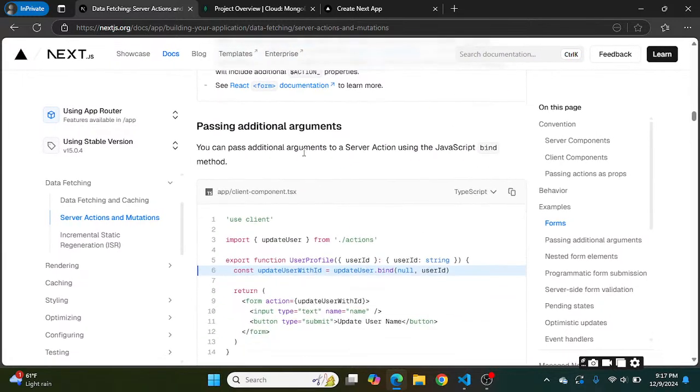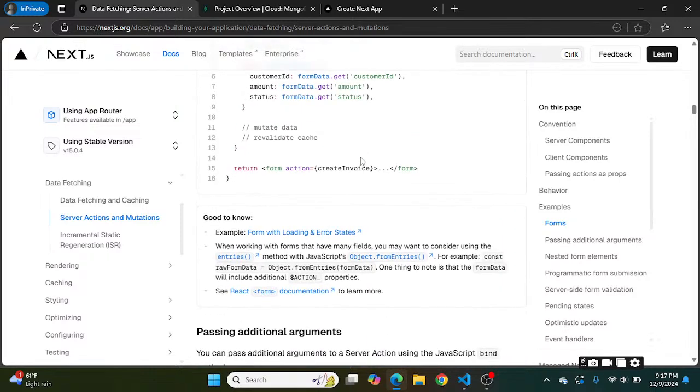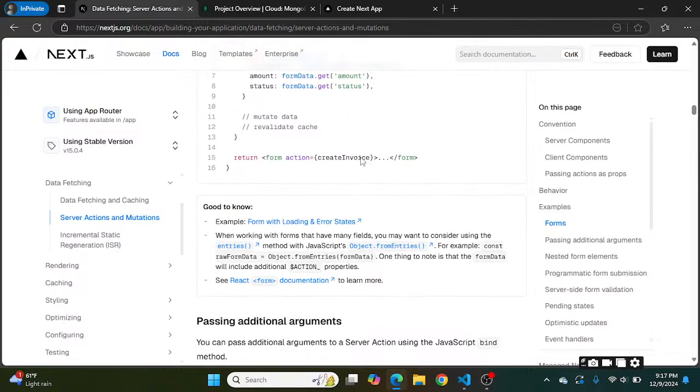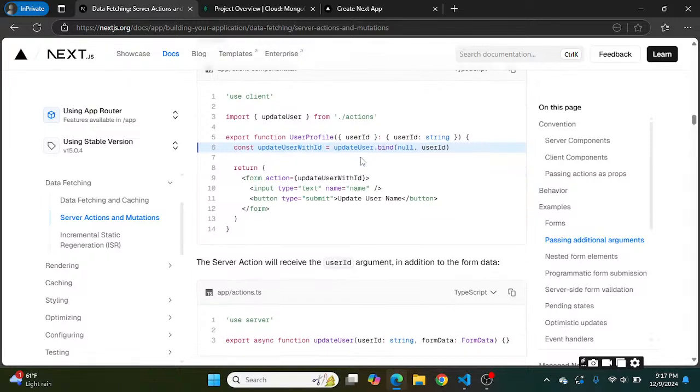Let me see what else is in the docs. We could pass it additional arguments to the server using JavaScript. Oh, so I guess I could do, this is the server approach. This is the client component approach.